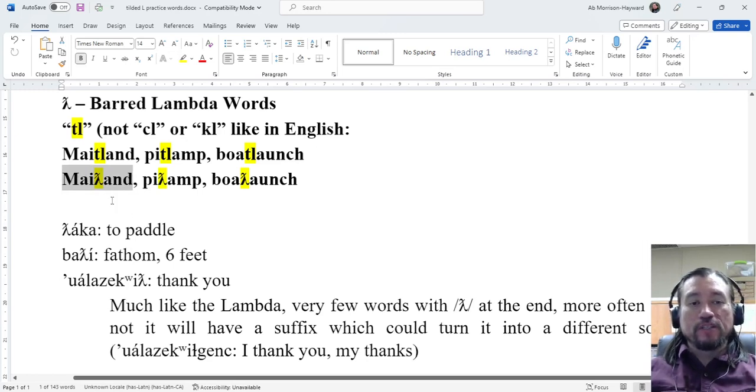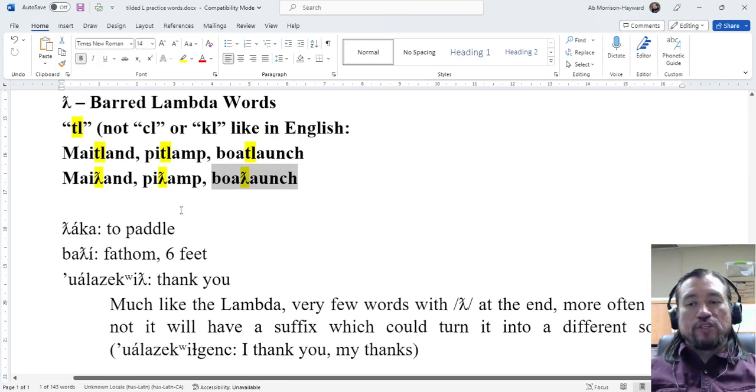So the first one is Maitland. The next one is pit clamp. And the last one is boat launch. So now you get a better idea of the actual sound in Haisla as opposed to English.